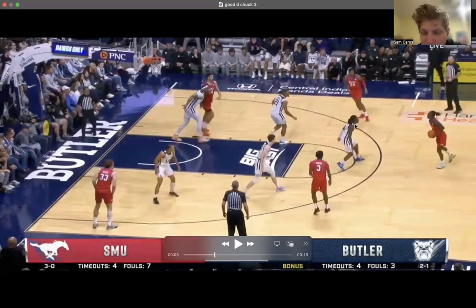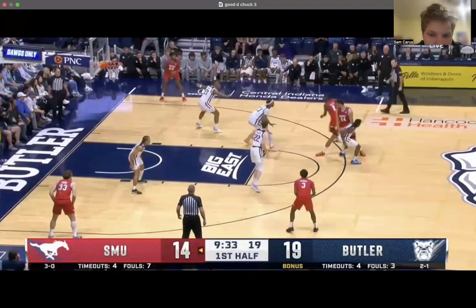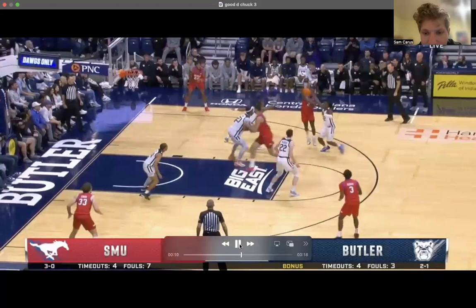Andre's got his guy. Pierre's back. Colby's at the top of the key. McCaffrey on Chuck Harris. And Landon's got the shooter in the corner. Screen set. Andre, great job working his way back. Pierre hedges up here, not making this an easy pass to the corner. Putting a hand in his face. Meanwhile, Colby's got to fight off the screen. McCaffrey's jumping into the middle to stop the roller. Andre gets him to stop. Colby works his way back. His only pass. It's back out to Harris.